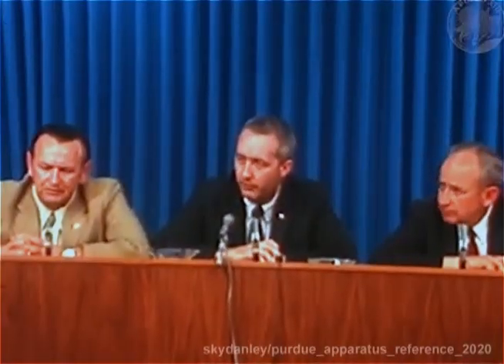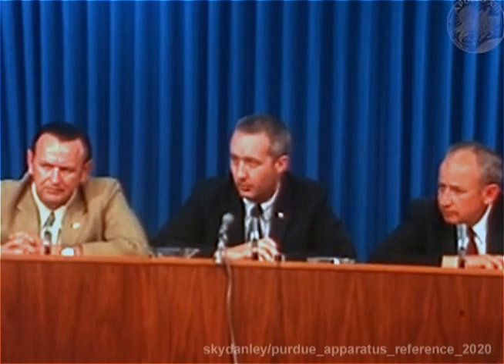The service module is no longer useful in most cases because the oxygen is depleted. Other than some propulsion remaining and the batteries in the command module, we're going to focus on those situations from now to splash. Initially we were trying to find out what was wrong down there so we could possibly correct it before losing the oxygen. We weren't able to do that in time, so that effort is now a very low priority and we're working on getting the crew home.